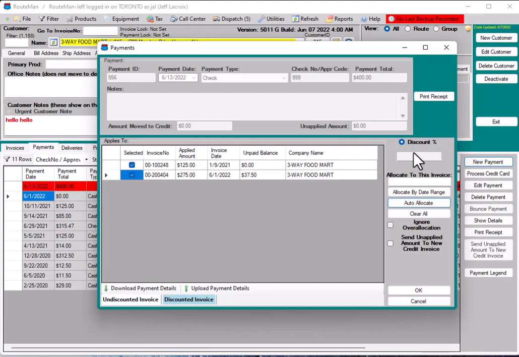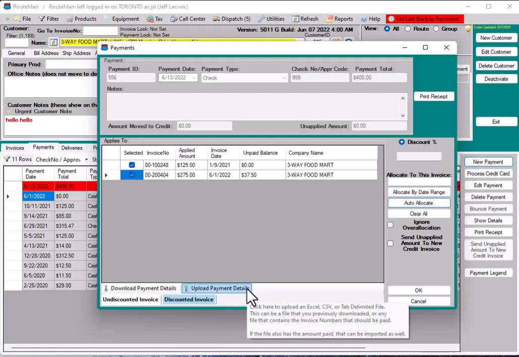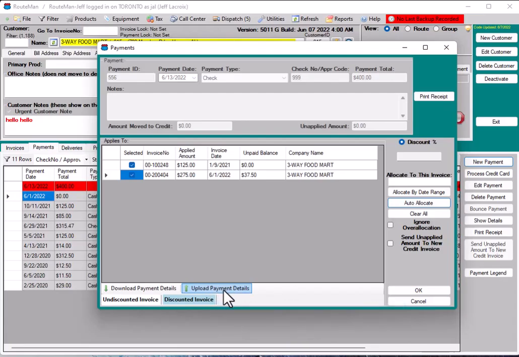Also, if you're receiving a large check that covers a lot of invoices, from a high volume customer or a high volume parent company, it can be helpful to get those payments in a spreadsheet. And we have a tool here that allows you to upload the details from a spreadsheet. If you're getting a check for $10,000, $20,000, $40,000, it could take you all day to go through and select the right ones and possibly enter different amounts into each cell.